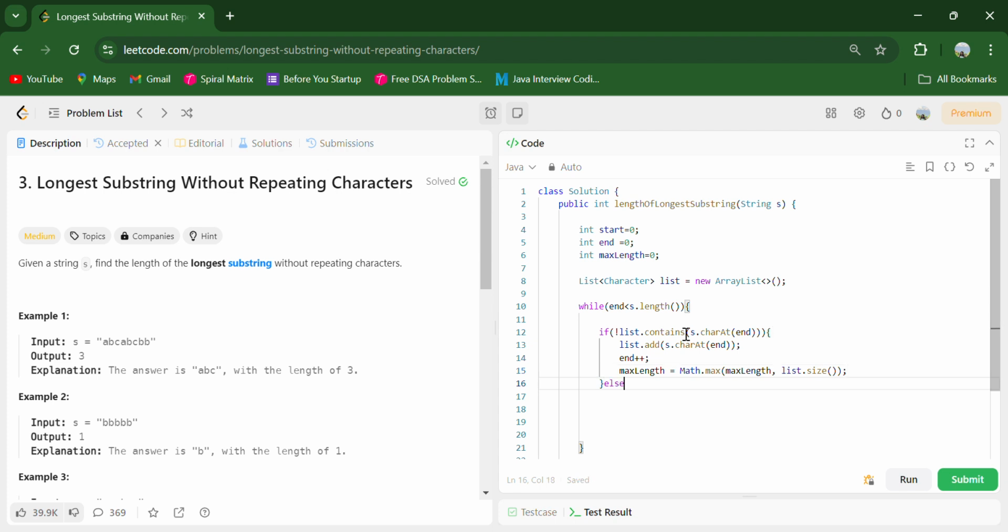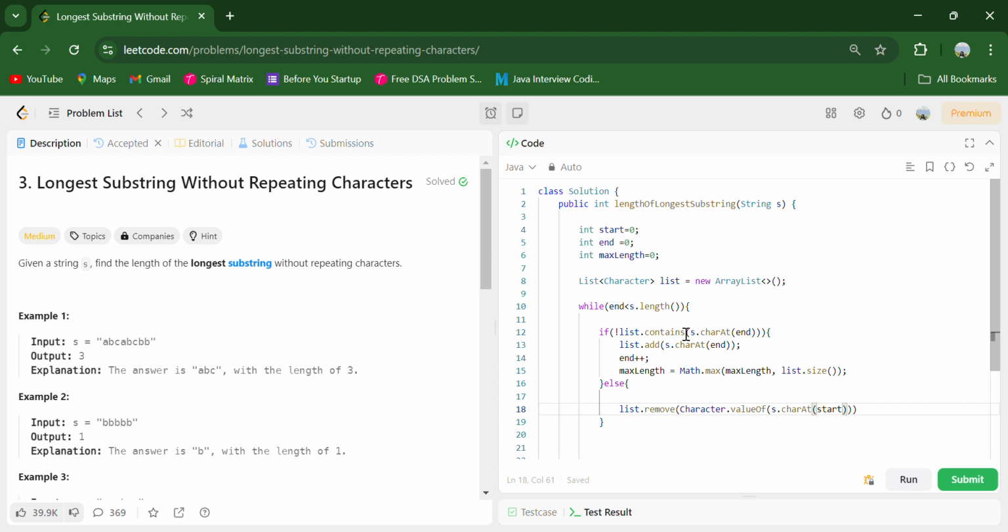If we are coming across a character that is already present, then there were two things that we were doing. We were removing that character from the list, and which character we were removing was whichever start was pointing to, the value of s dot character at start.